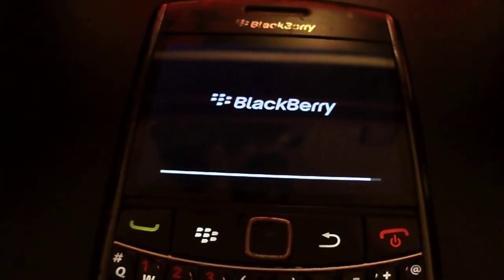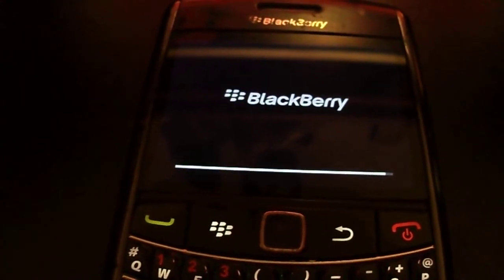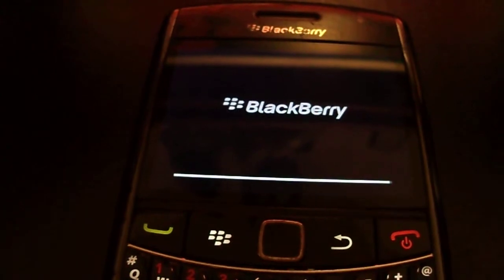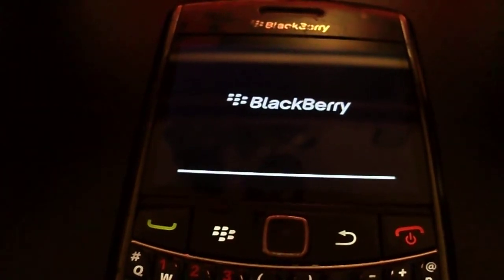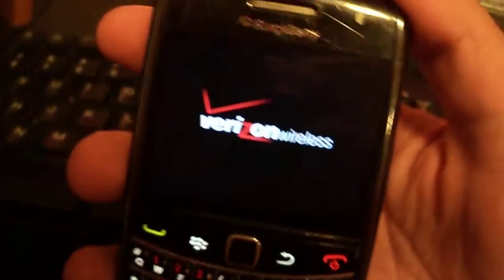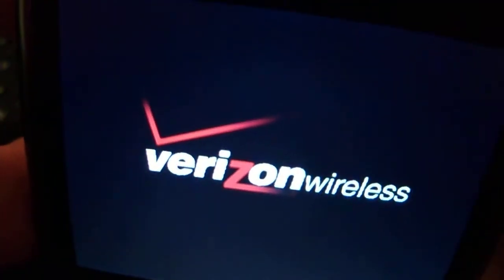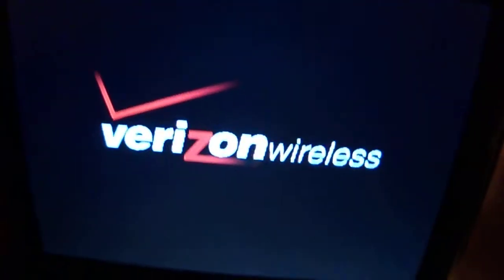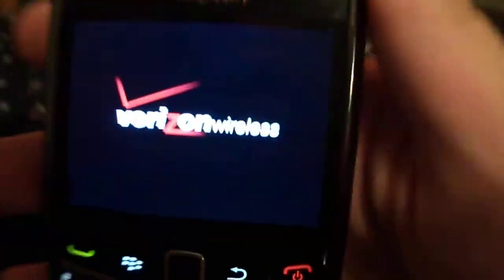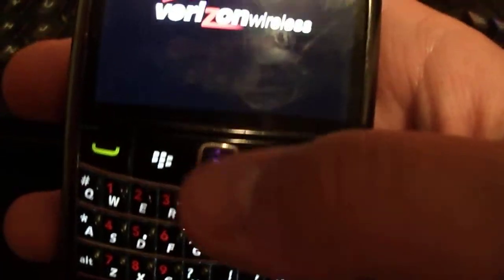We're about done. There we go. Verizon Wireless. If you put it like that, you can see it better. Let's leave it like that. The backlight lights are lit up. The trackpad.